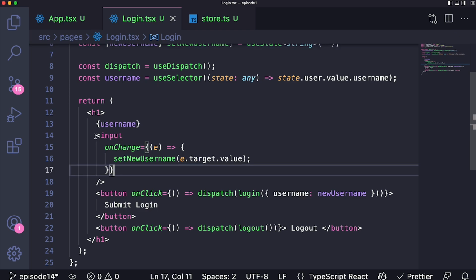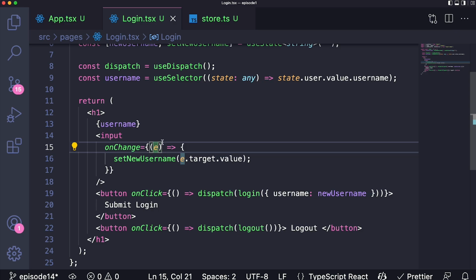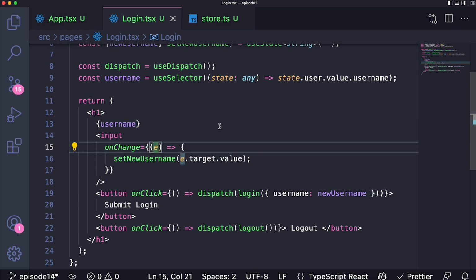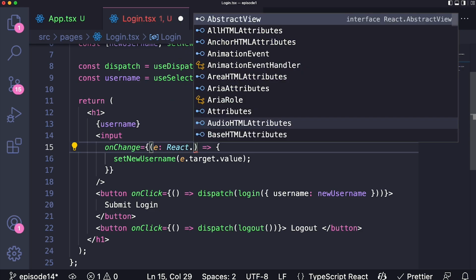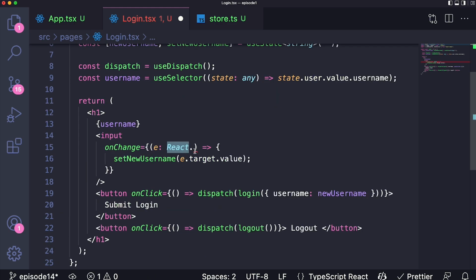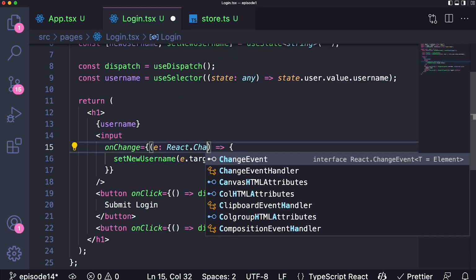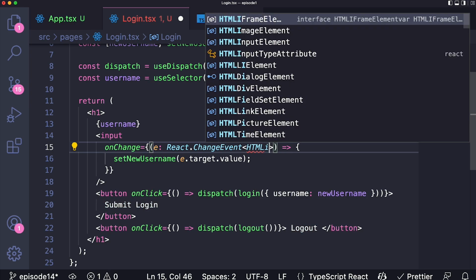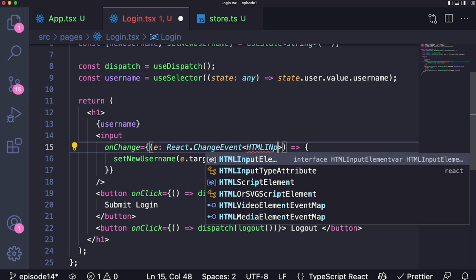Also, when we have an input like this and we want to have an onChange, we can simply not add the type for the event. But if you want to add the type for this event, all you have to do is add a type which comes from React. So it's from the React library, which we imported over here. And we say that the type is a ChangeEvent because this is on the onChange, right? And we specify over here that this is from an HTMLInputElement. So input element, just like this.